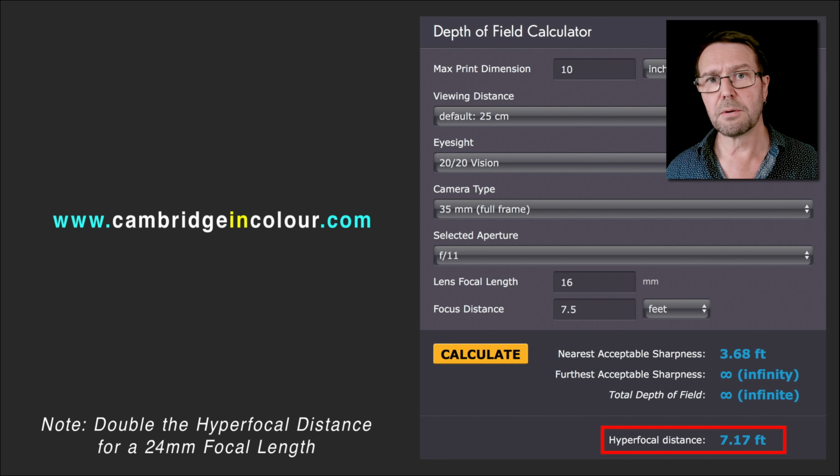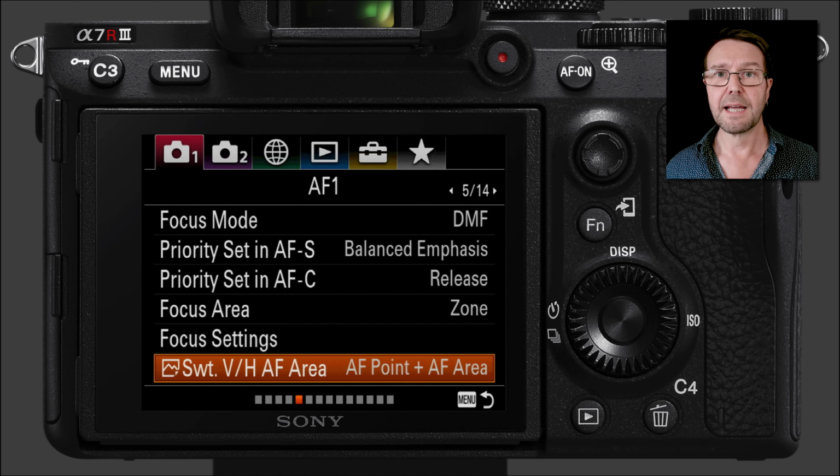The depth of field won't be quite as extensive if we're using, say, a 24-70 zoom at the 24mm focal length. We'd probably need to double the distance for the hyperfocal distance. If in doubt, just head over to Cambridge in Colour. The important thing to remember, however, is you don't have to worry too much about where you position your focus point, because I'm hopefully reassuring you that the depth of field is quite extensive when using a wide angle focal length and an aperture of f11.